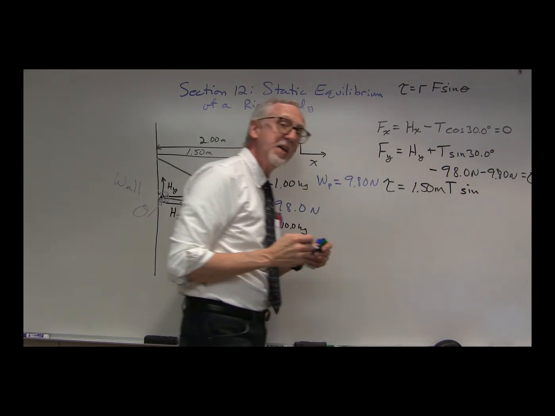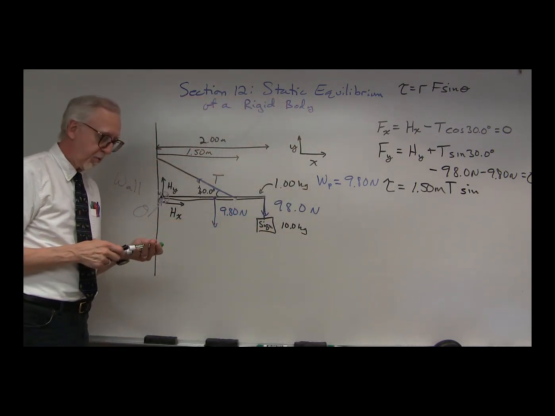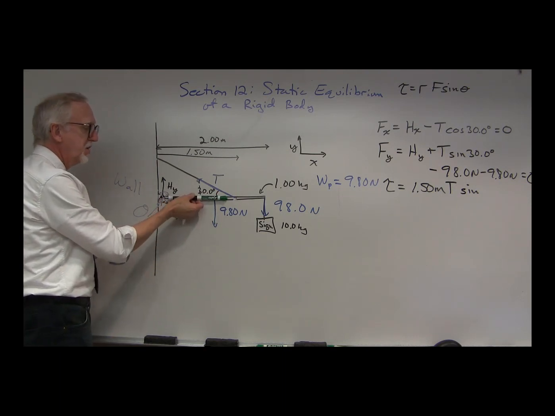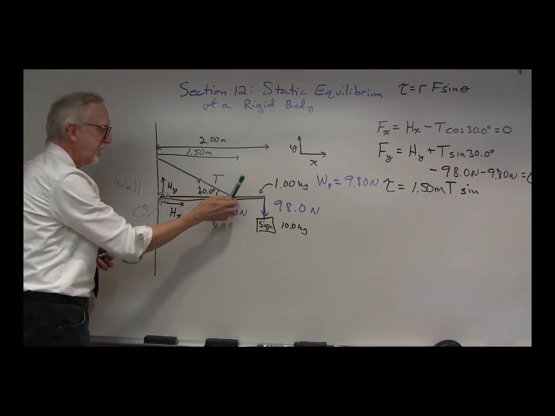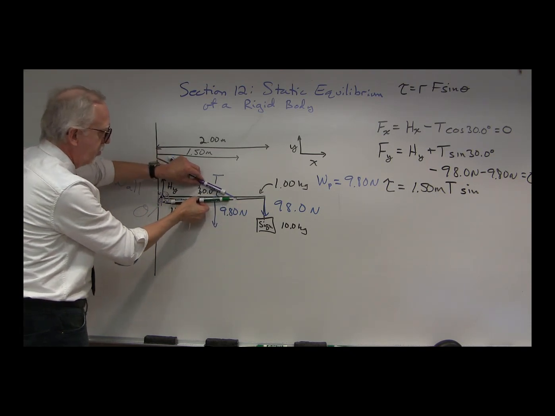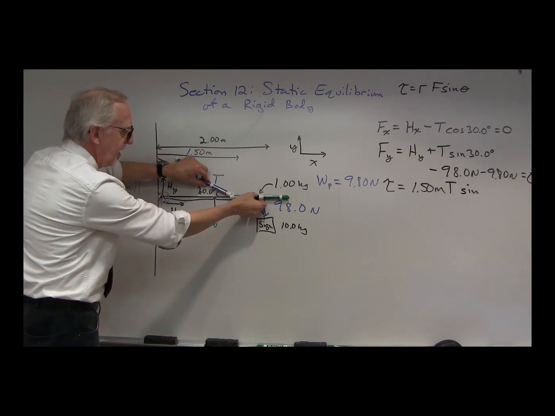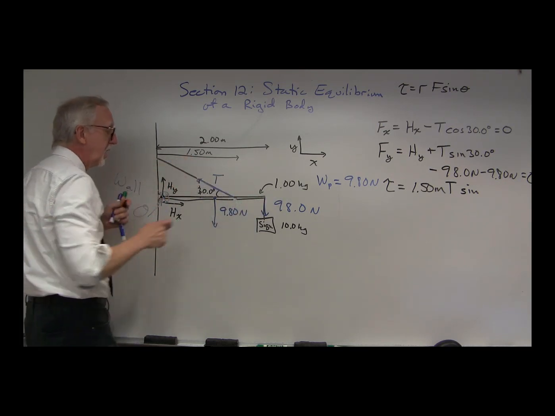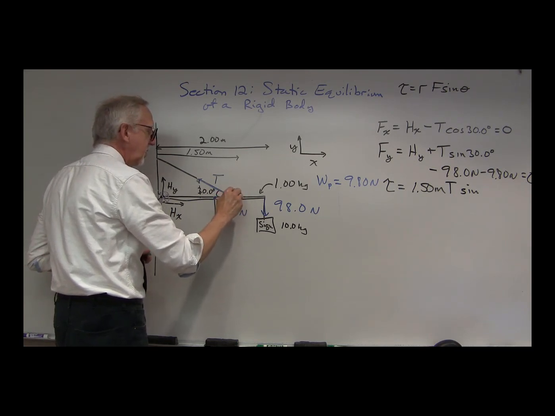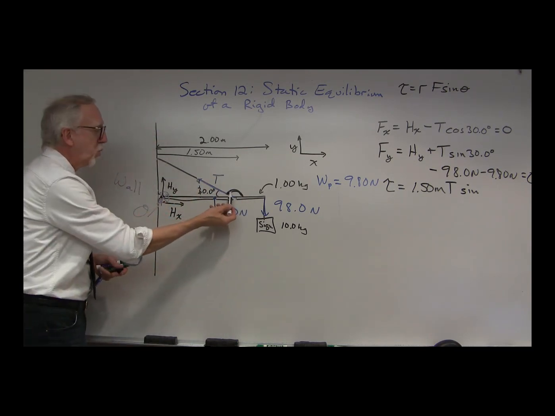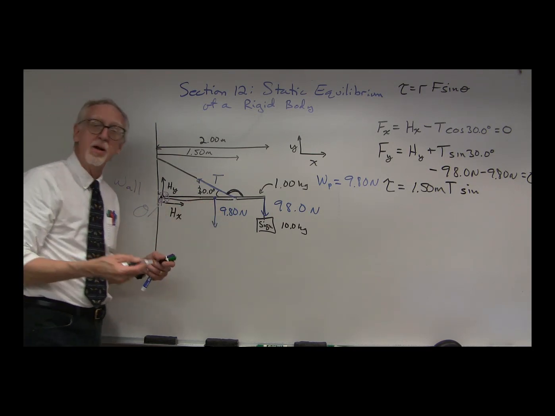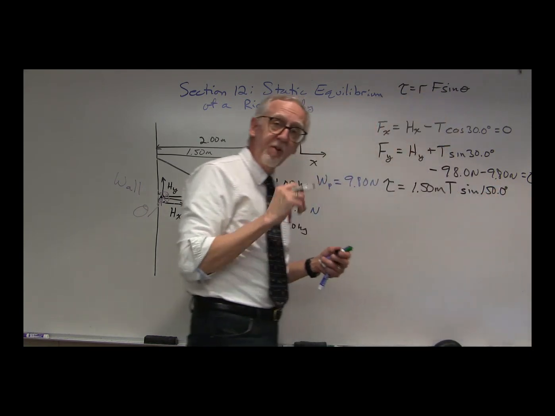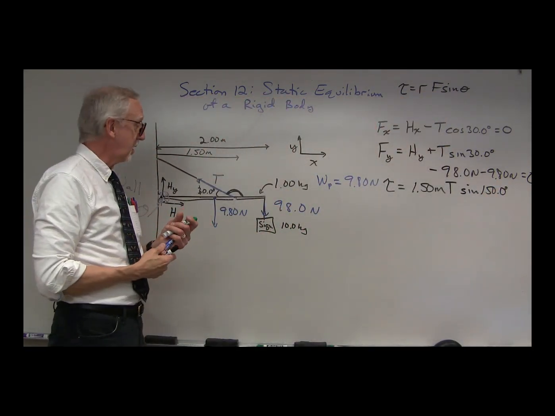Sine. Now, what is theta for the tension? Well, remember, how do we figure that out? We put R. What's R? R is the vector from the origin to the point where the force is applied, which is here. And here's the force, tension. We put them tail to tail. What's the angle between the force and R? It's this angle here. And what angle is that? Well, that will be 180 minus 30. In other words, 150 degrees. Sine 150 degrees. Be very, very careful about figuring out what those angles are.